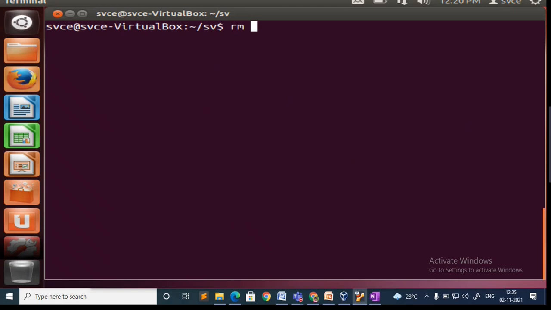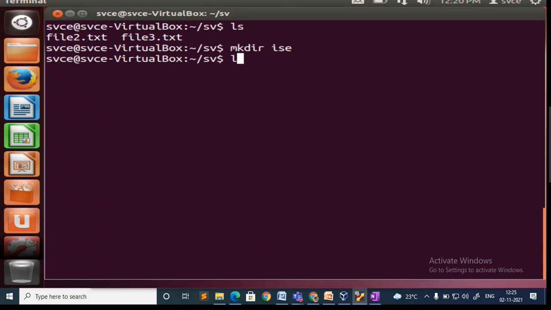Now what I'll do is rm followed by the asterisk symbol. What happens here? All means whichever files I have created. ISC deleted. File 1, file 2, something I have created. If you want to know, just use ls. Okay, 2 and 3. Now if I want to delete not only files but also directories, that we can do quickly. mkdir, I have created one directory also. So now it has one directory and 2 files. Now if you want to remove everything, you can just give the simple command rm followed by asterisk.